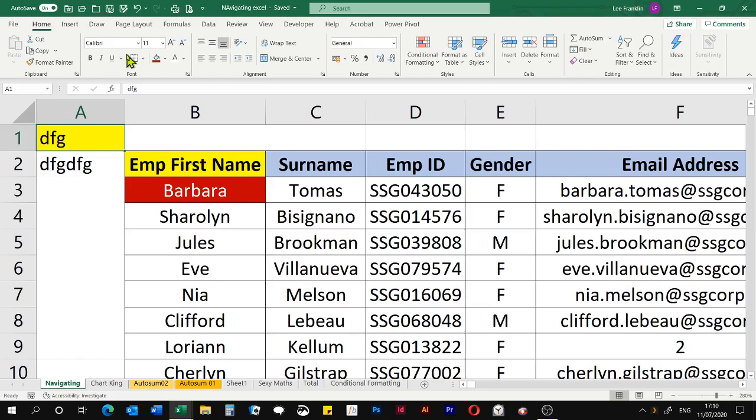Control Home always takes you to the beginning of the first page, and Control End takes us to the end of the last page. So it allows us to jump around very quickly. So we've looked at a variety of different ways of jumping around a very large spreadsheet, using the arrow keys, using the Page Up and Page Down, using the Name Box, and using our Home and End function, allowing us to jump around our spreadsheet.